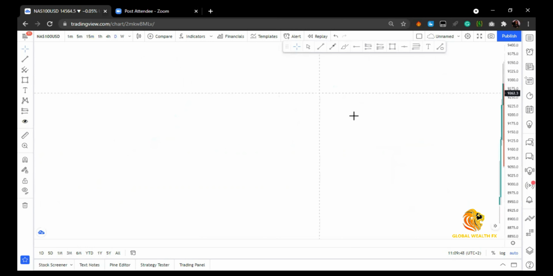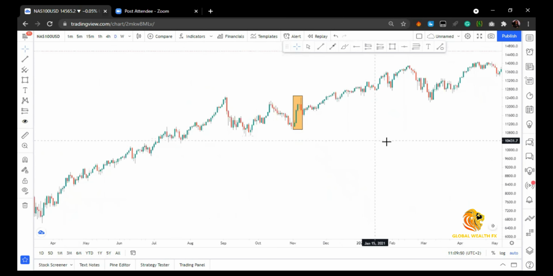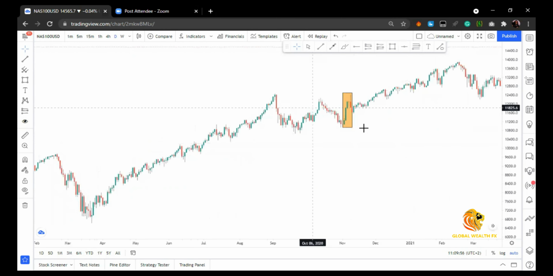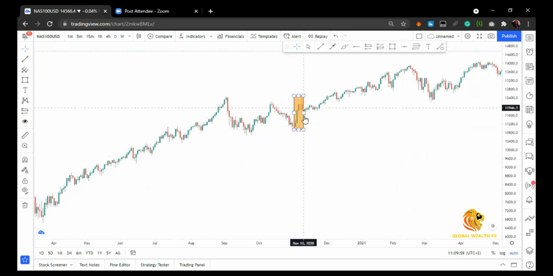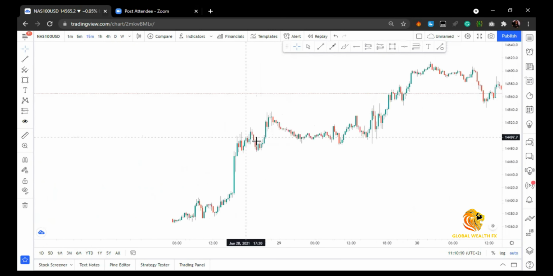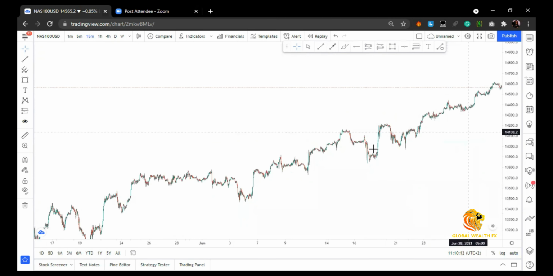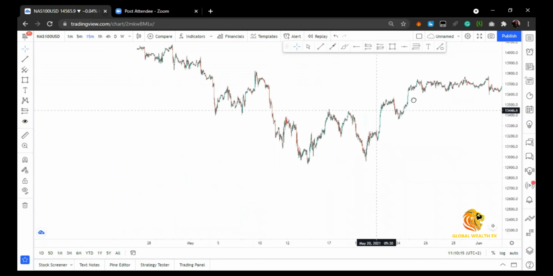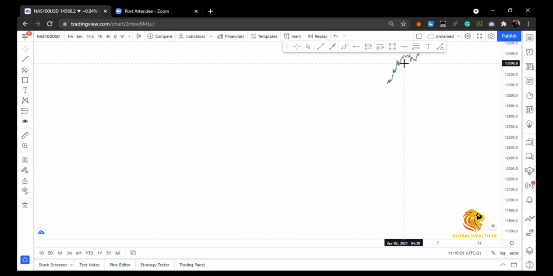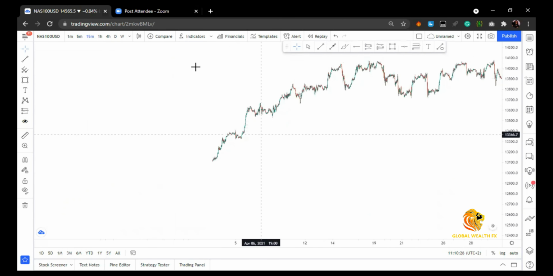So on the daily time frame, here's what I did basically. This is how I'm gonna investigate this thing. On the daily time frame, I just picked a random area, just like this one, and I've used this box tool, rectangle tool, to actually just isolate price there. And I'm just gonna go to the 15-minute time frame, find that rectangle, and then try and investigate why price did what it did at that particular area and find out how I can actually capitalize on that situation.